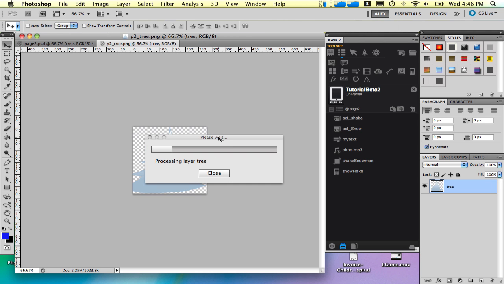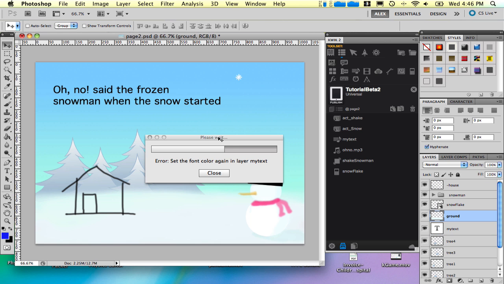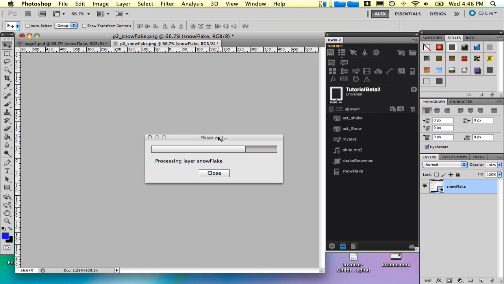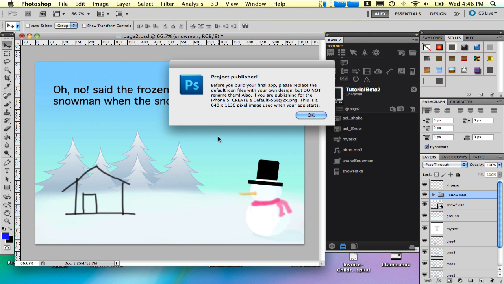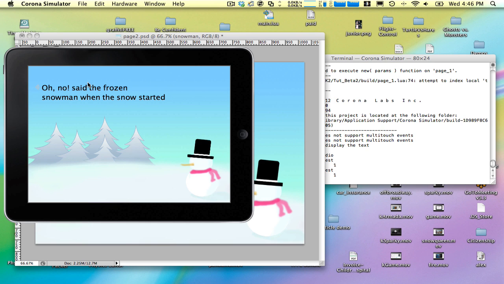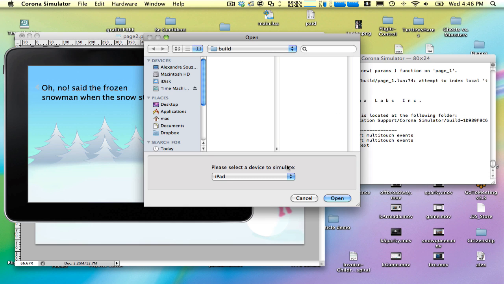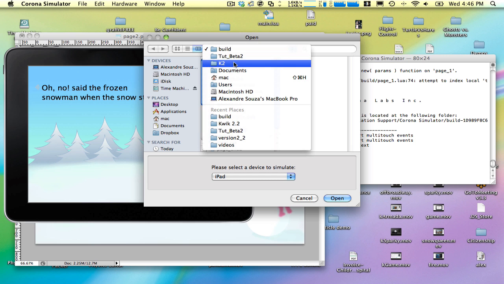Once the main one for the large resolution, in our case the iPad 1024 by 768, and a second one for a smaller device.